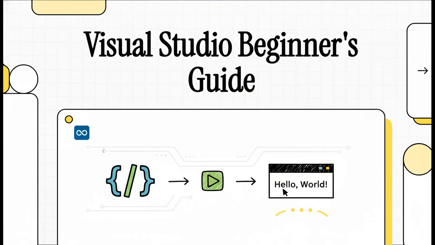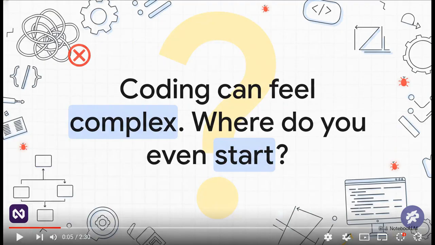So you're ready to start building software, but you need the right tools. Well, today we're going to break down one of the heavy hitters out there, Visual Studio. We're going step by step, from getting it installed all the way to running your very first program. Let's get into it. Look, starting to code can feel, well, a little overwhelming, right?